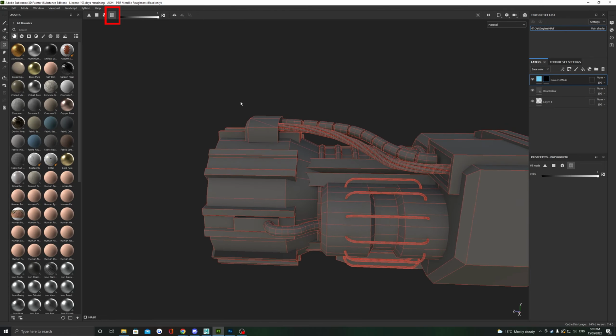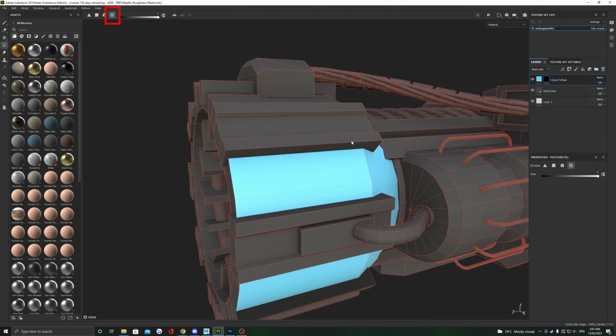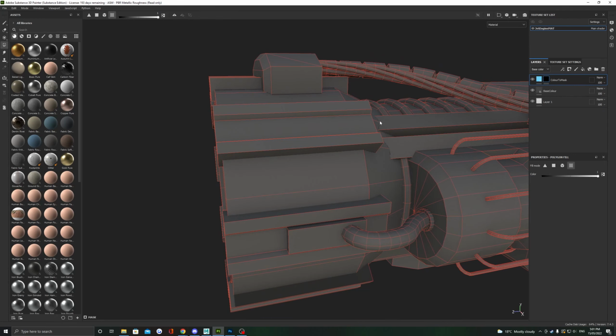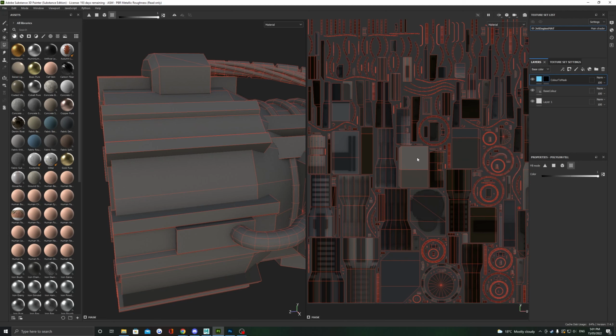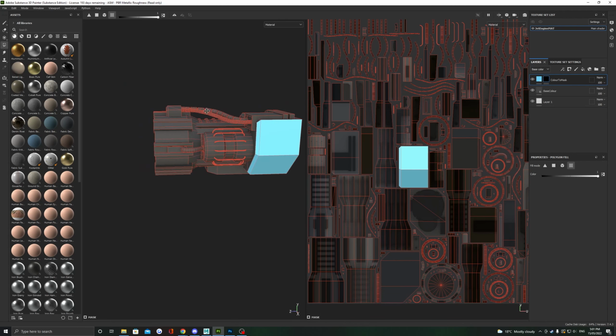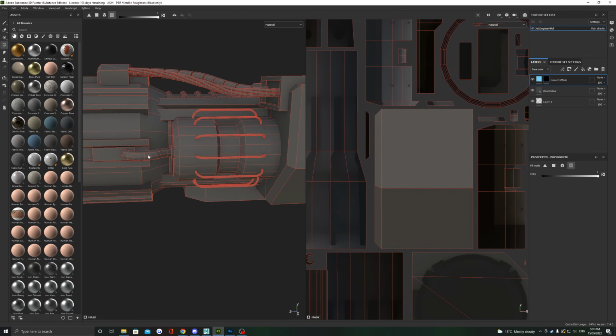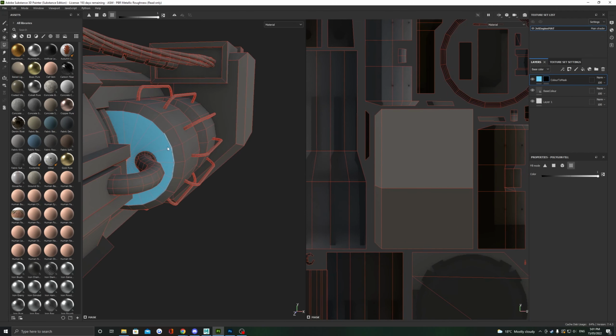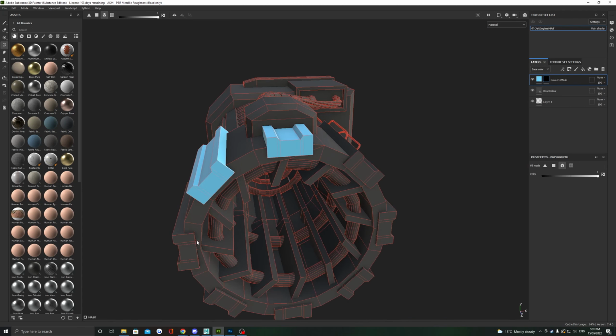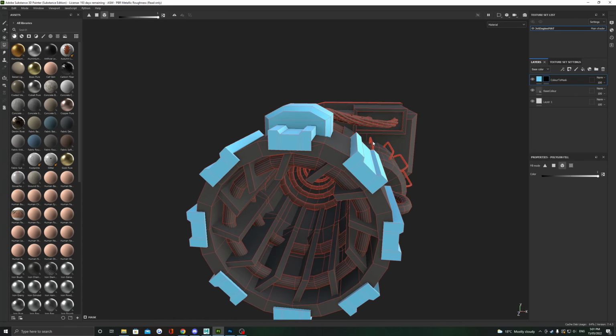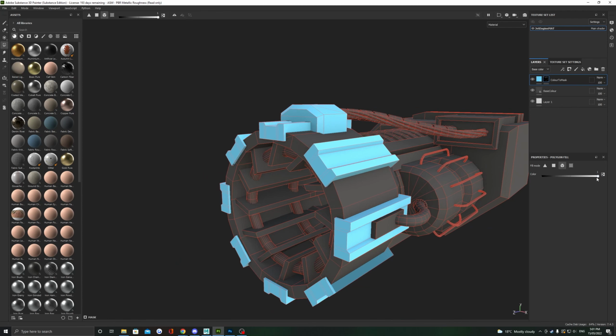Our last selection mode here is UV chunk fill. This one's a little tricky, but as long as you understand how your UVs have been cut, it can be quite useful sometimes. I find personally the best use is for selecting ends of cylinders because they're usually a hard selection to create and it will select that circular shape quite easily, as you can see here. Geometry mask or polygon fill on black mask is always my go-to first step when texturing something like this, as it just lets you block out large areas of your model into different materials or fill layers, which you can refine later on.